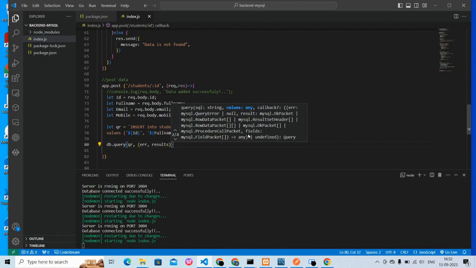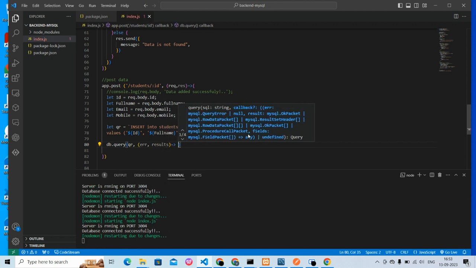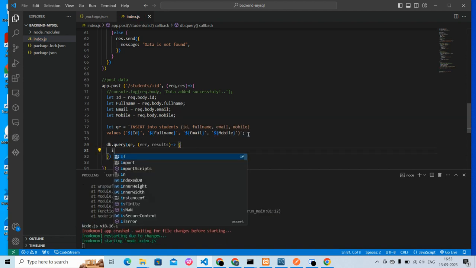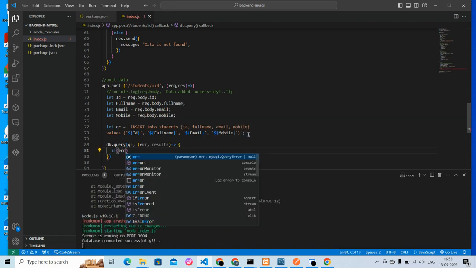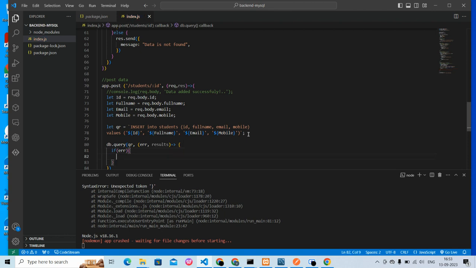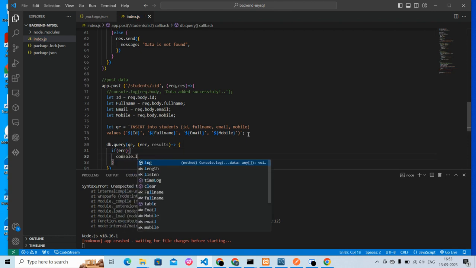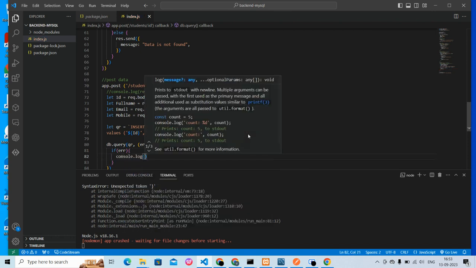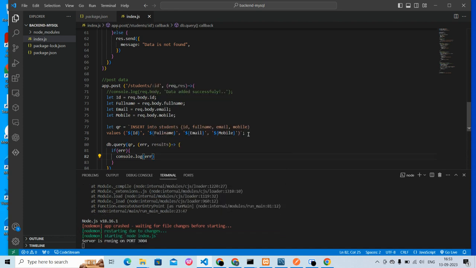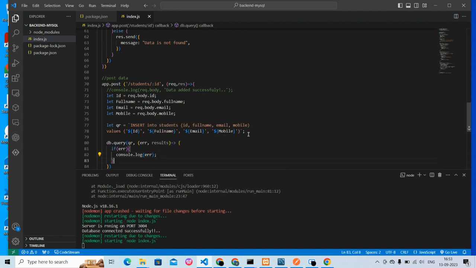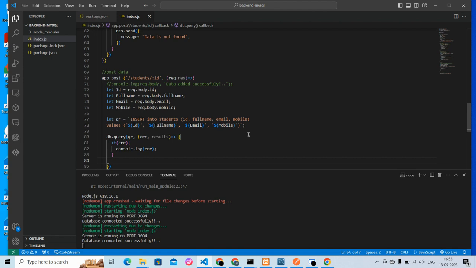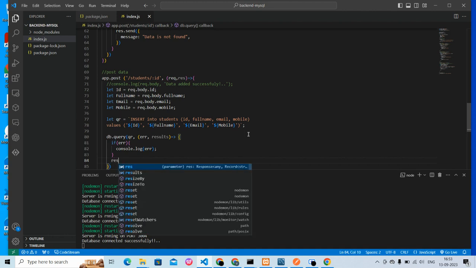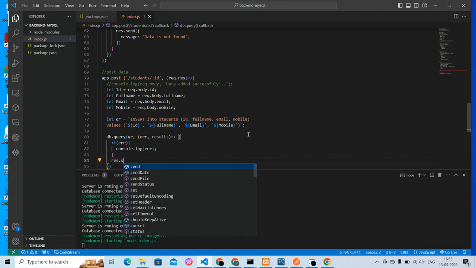If there is any error by chance, again you use the console log statement for the error. Then if there is no error, you need to get the result, right? You need to send your data to your database. For that, you need to send the response.